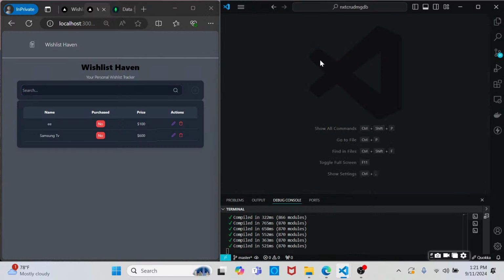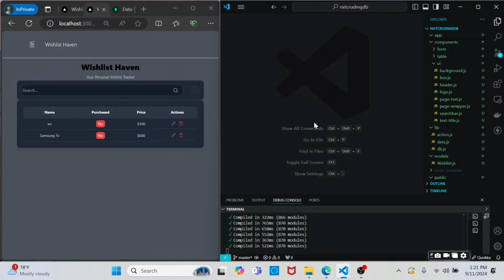All we need to do now is add the ability to edit and delete our wish list items, and our full CRUD functionality will be 100% complete. So let's take care of edit first. So we know that we already have a route set up of edit slash, I don't know if you can see it at the bottom here, but if you look at the bottom of my localhost, you'll see that we already have a route set up of edit slash the ID of this item.